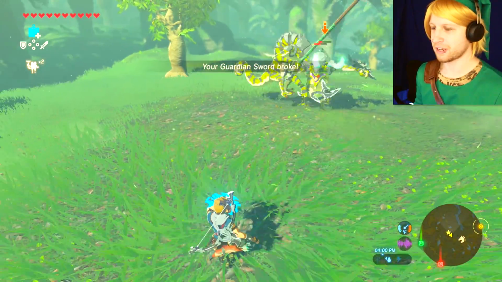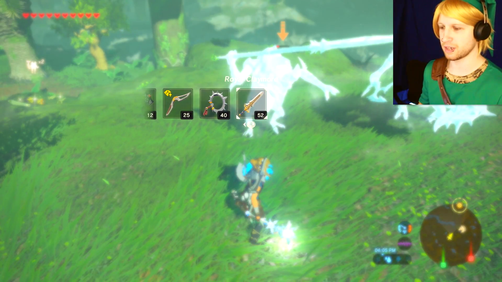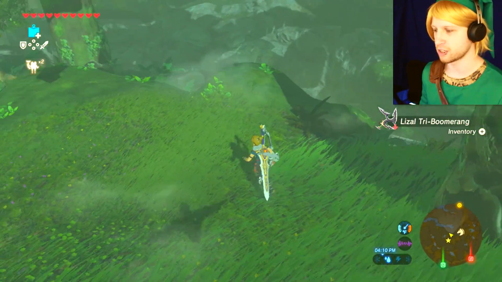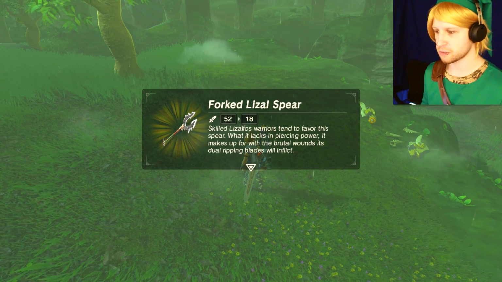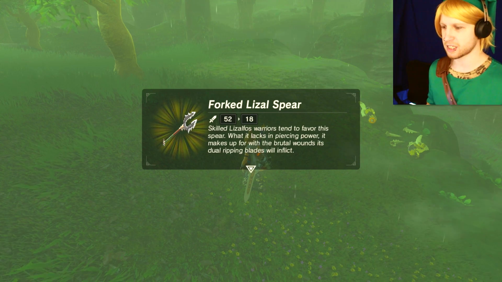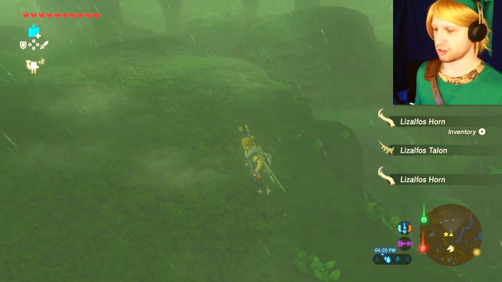There we go. Okay, these guys could kill me at any time is the whole thing. That's why I'm so worried about them right now. Because these guys are really carrying some powerful weapons. Ha! There we go. Another paralyzer. Oh my goodness gracious. Those guys. That was scary, dude. A forked Lizalfos spear. Skilled Lizalfos warriors tend to favor this spear. While what it lacks in piercing power, it makes up for in the brutal wounds its dual ripping weapons will inflict. Okay. I don't really understand that, but whatever.